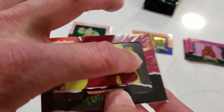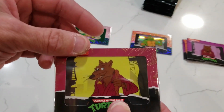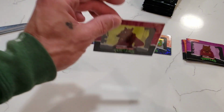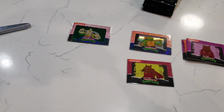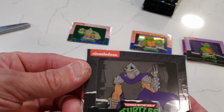And, you know, I'm not sure what this is. This looks like a punch out so that you can hold the card open in a sitting or standing position, excuse me. But I'll have to look at that closer. We got our common Donatello and our common Shredder.